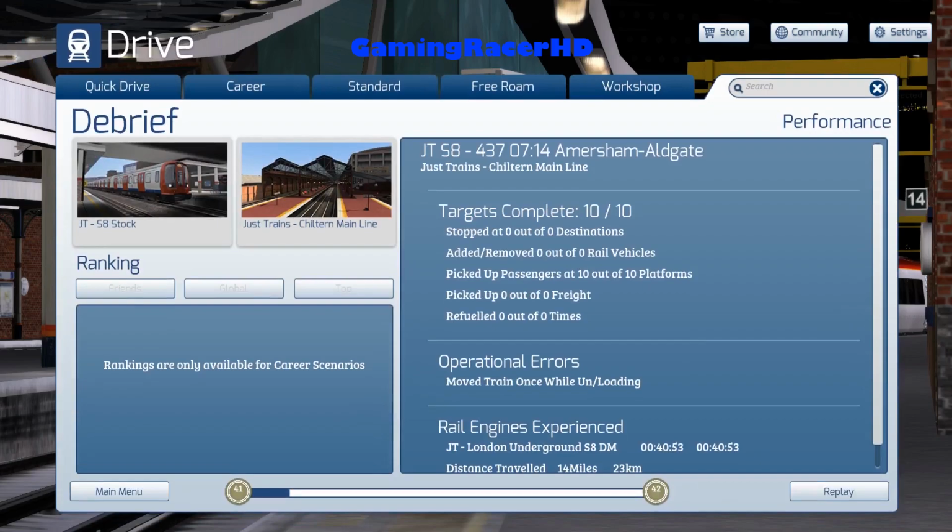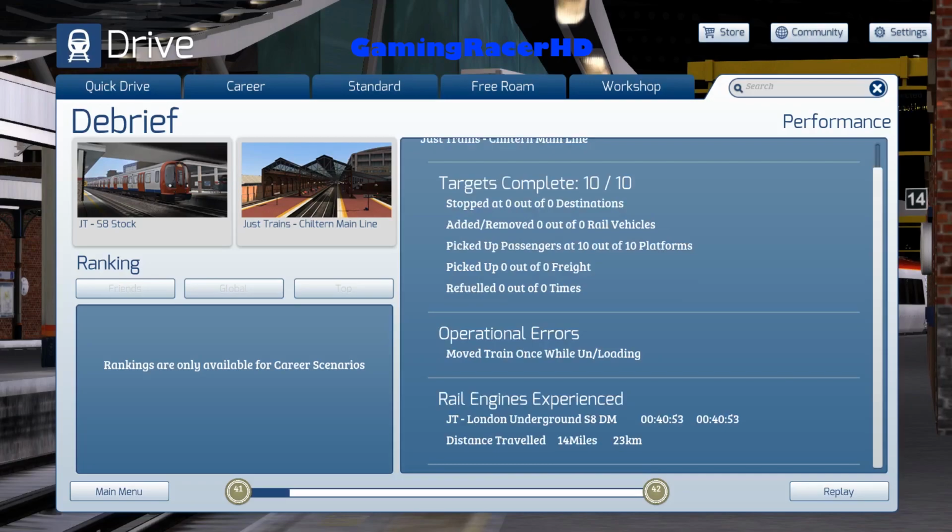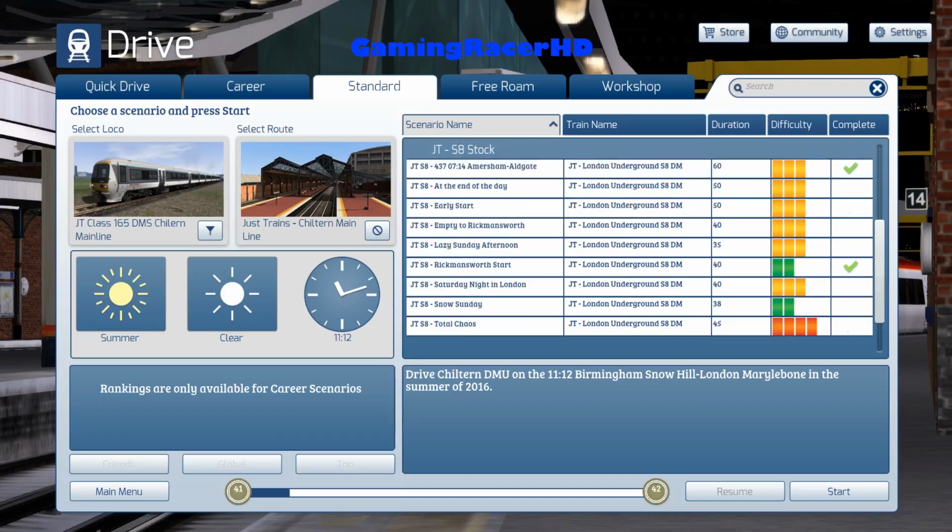So guys, that was a 7:14 Amersham to Aldgate service. We did move the train once while unloading. I think that's when the sensitive edge thing happened. So two scenarios done, a few more left to go. Let me know out of these scenarios what you want me to play next.